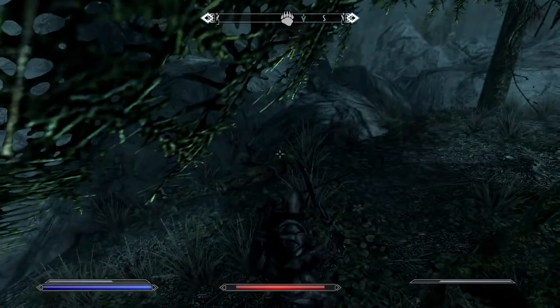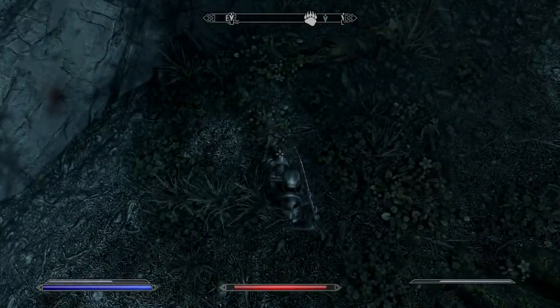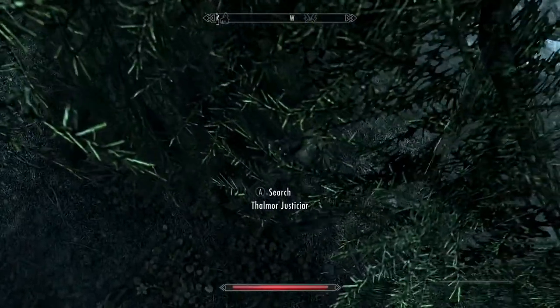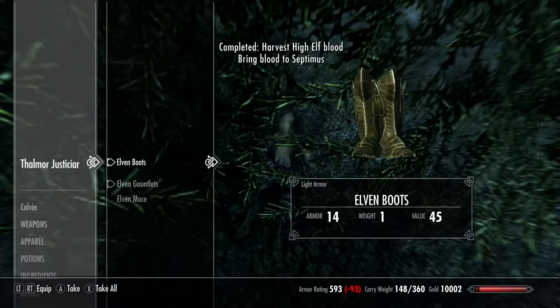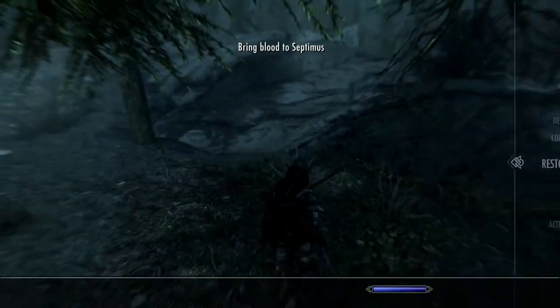Now that they're dead, you get some neat elven equipment. The prisoner is running for his life. And well, hey, you gotta bring this thing back to Septimus. I've got the last blood I need. So let's get on to bringing this back to Septimus.